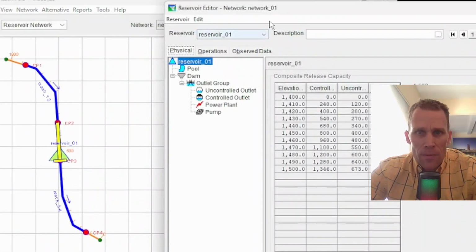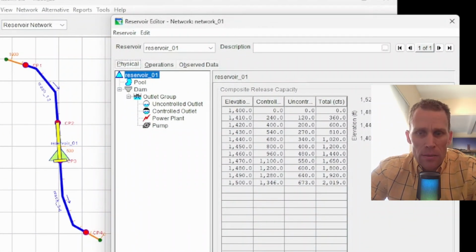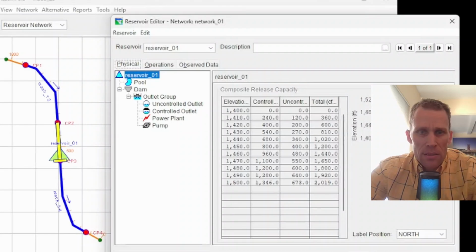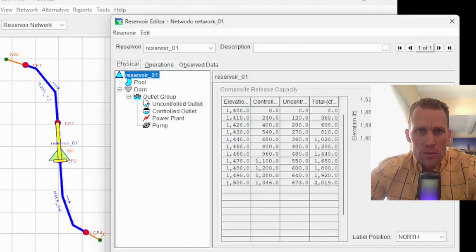And as you can see from the reservoir editor dialog box, I've already made a few edits to this reservoir. I've created the physical properties you're seeing here, the pool, the dam. Then I created one outlet group, which contains one uncontrolled outlet, one controlled outlet, one power plant, and one pump. I didn't rename these elements.